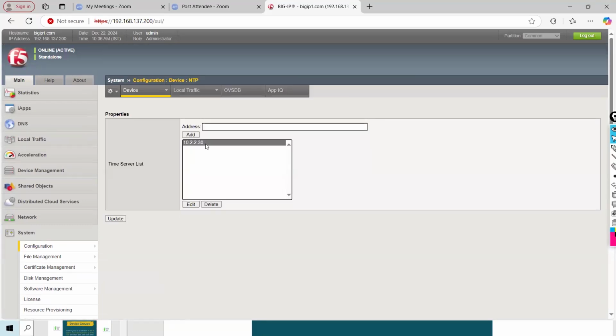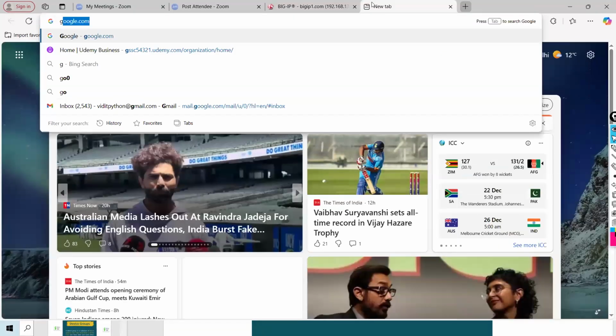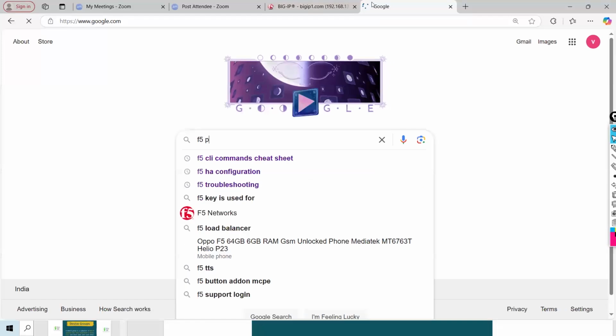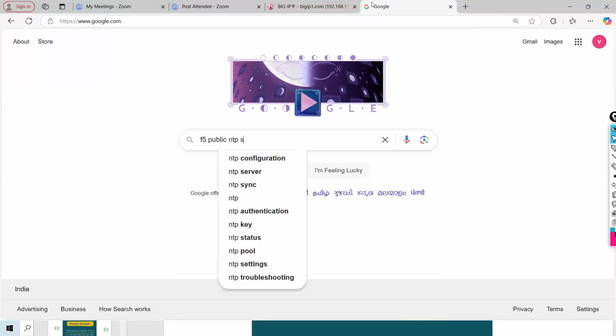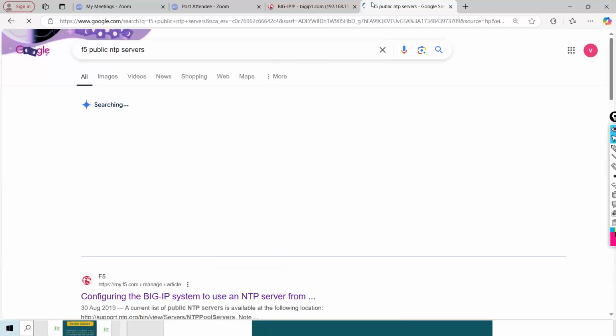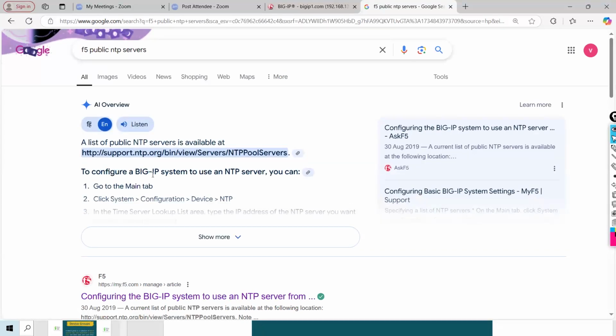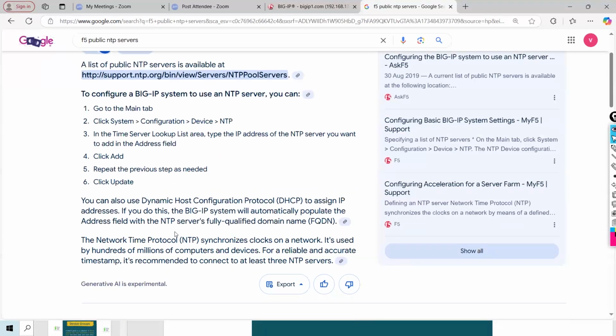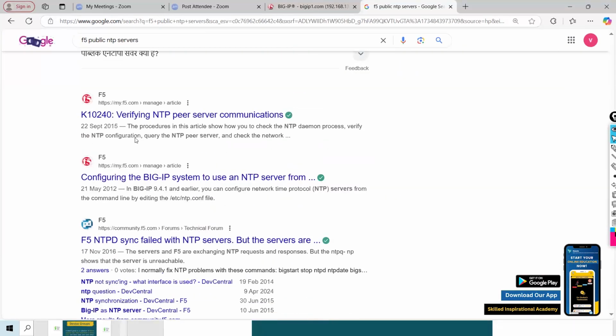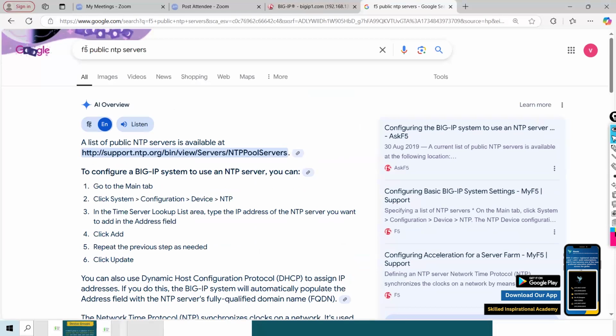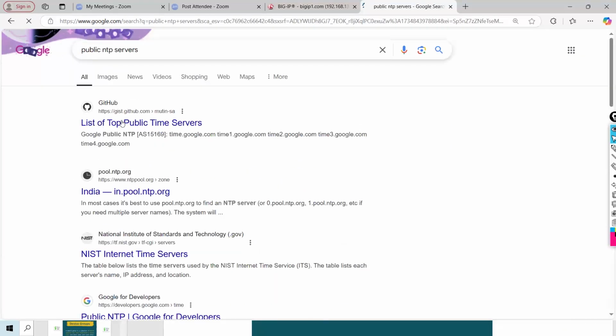Here you have to configure just a time server. If you have internet connectivity with F5, then you can have global NTP servers also. So you can just type F5 public NTP servers.